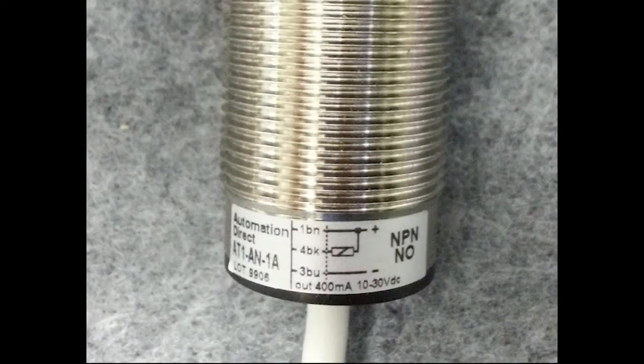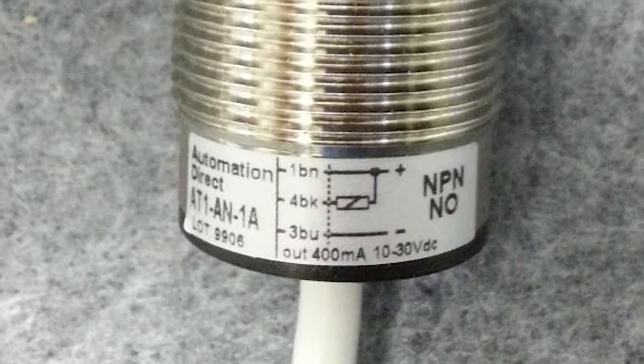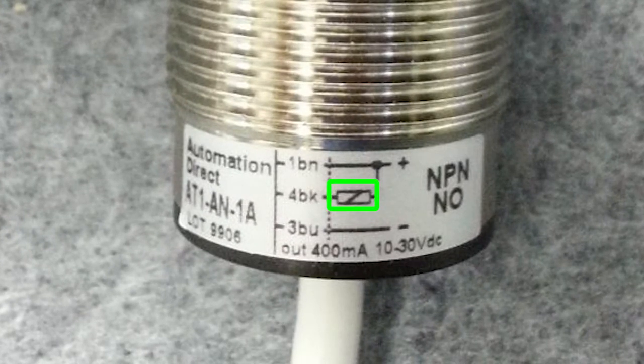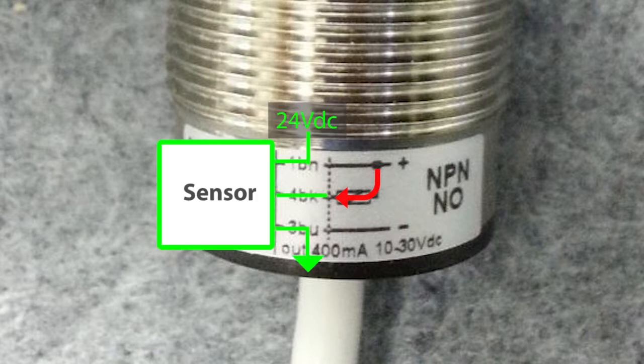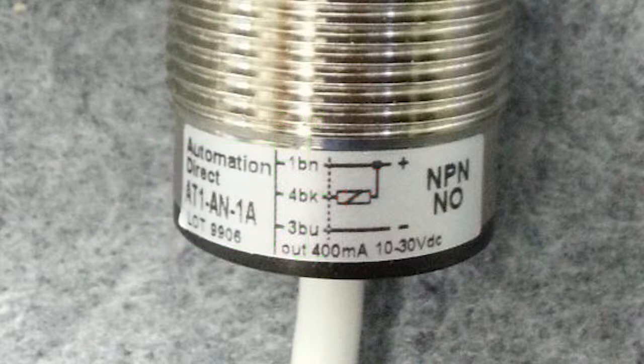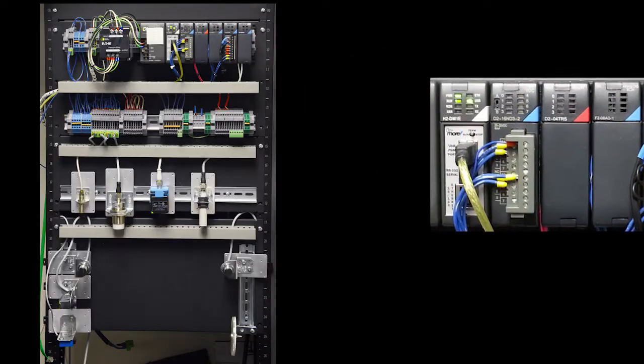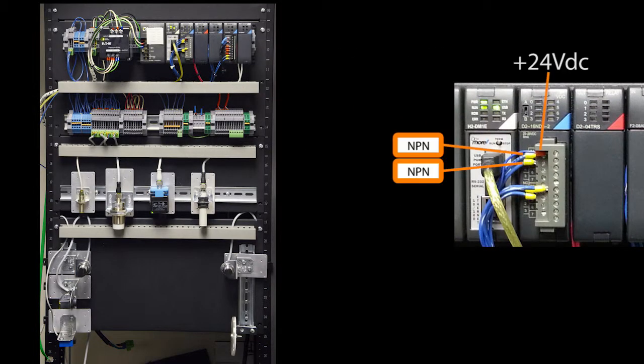AutomationDirect sensors have a diagram on the sensor or the wire showing exactly how to wire the sensor. This little box is this sensor's load, which is the PLC. And for this sensor, we see that the PLC provides or sources the current from the positive rail to the input of this sensor. So we know without even looking at the part number that this must be an NPN sensor to sink that sourced current to ground. We connect the two NPN sensors to this block of the IO with the positive common and we connect the two PNP sensors to this block with the grounded common. Perfect.